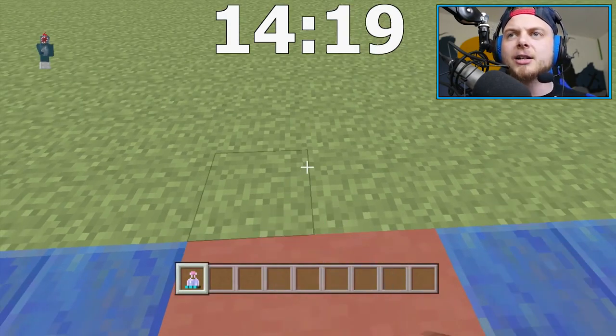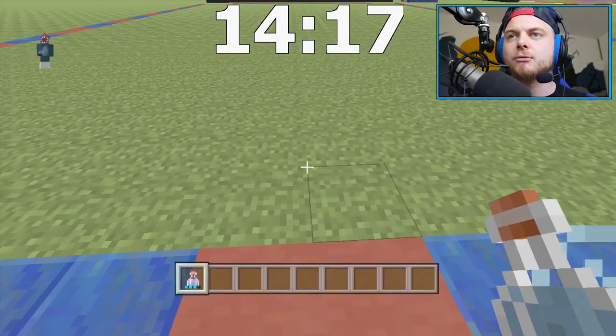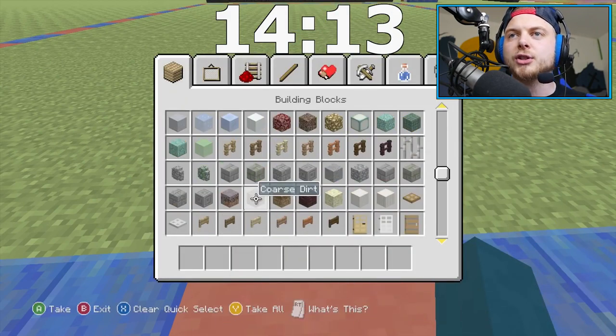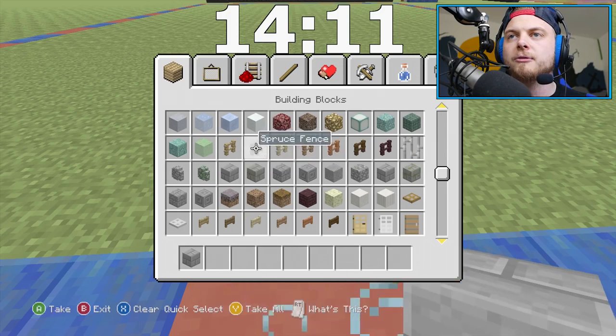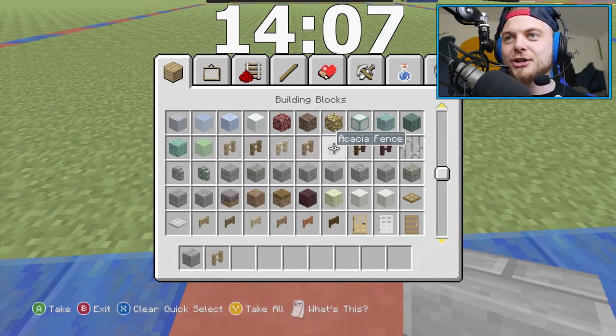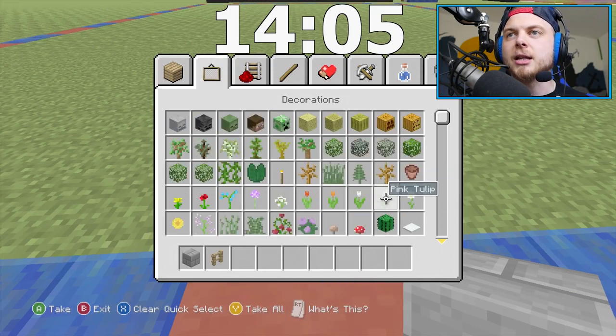I think I'm gonna build an actual train station, like a really big one. So we're gonna go for some stone bricks. We're gonna make it all very fancy. We've got half an hour for this, so we are gonna pretty much go to town and make this look really, really, really good.